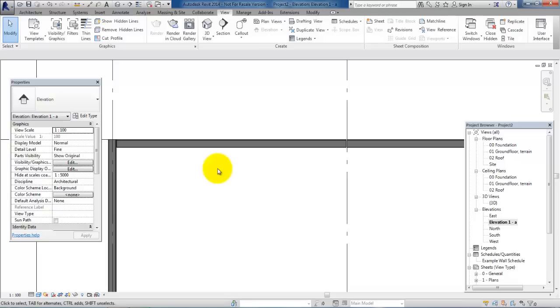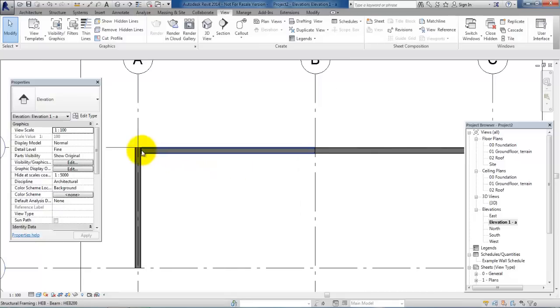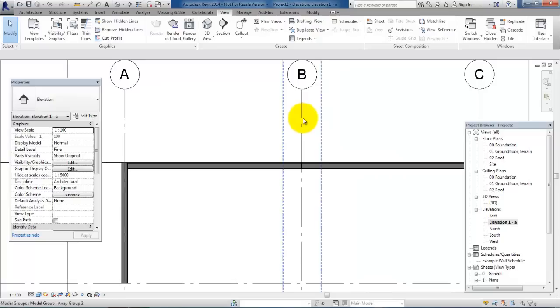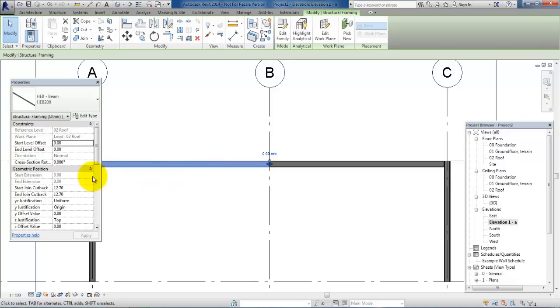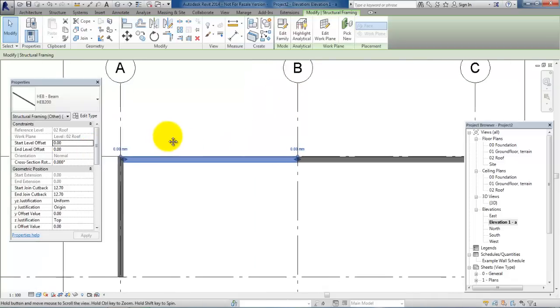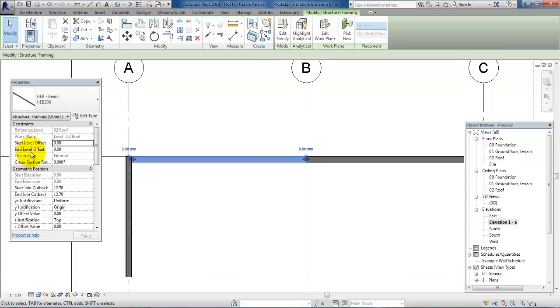So here we can modify the structure. Let's say we want to have a slope of the structure, so it will have a top point at the grid line B, and then slope again down to the connection with the column. So if I select the first beam, then in the properties I can type in a dimension that I want to offset this part right here, and it will either be the start level or the end level. It depends how you place the beams. We had the starting points at the columns and the end point at the beams.